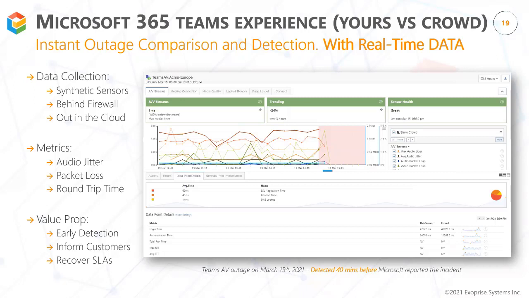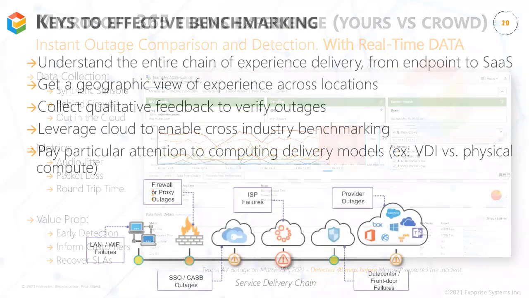It also enabled our customers to realize that it wasn't their networks, it wasn't their VPNs, it wasn't their backend routing. It was really Microsoft's outage in this particular case. And our screens allowed a customer to see that 40 minutes before and to detect when Microsoft fixed the problem, which I think in this case was a few hours afterwards, and really eliminated a lot of guesswork, finger pointing, and reduced the time. You didn't have to get on the phone and talk to Microsoft and try to analyze what the issue was. You knew well ahead that if you had an alternative collaboration, or a different solution, you should go leverage it because there was a real Teams outage. And I think the next slide is back to Andrew.